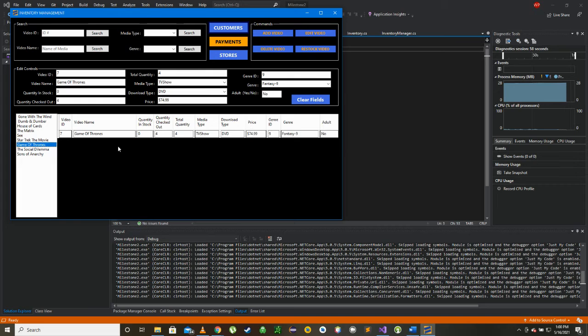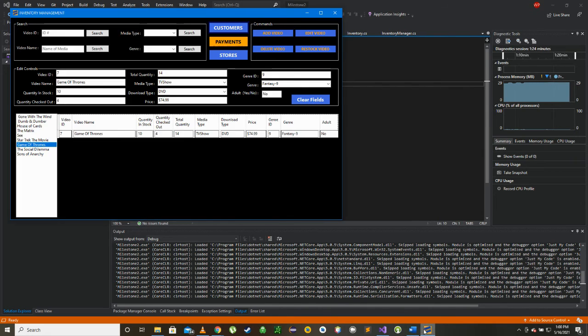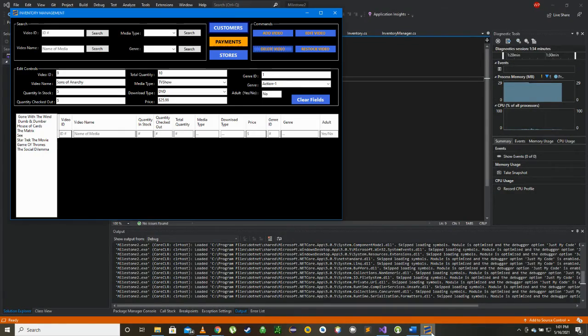Yeah, we can restock things. As you can see here, quantity in stock is 0. So if we hit restock, you can see what happens. Now we got a full selection again, and it does the math there. Now it says there's 14 total quantity in the inventory. So that works pretty well. And of course, you can see when we added that, boom, it goes right to the CSV list. And then we'll delete this. And there it goes, it's gone. So, confirmation that that works correctly there.